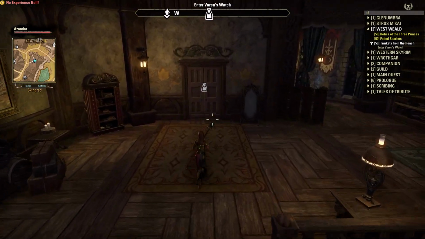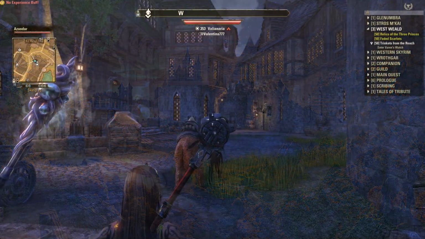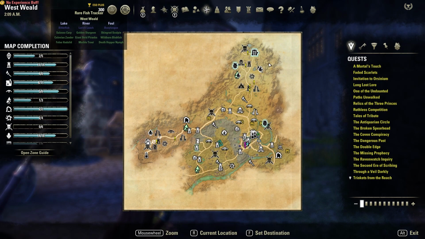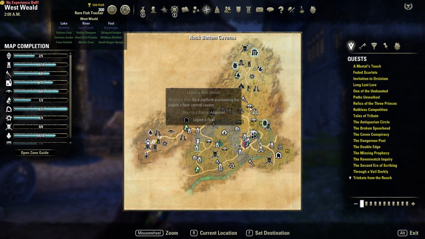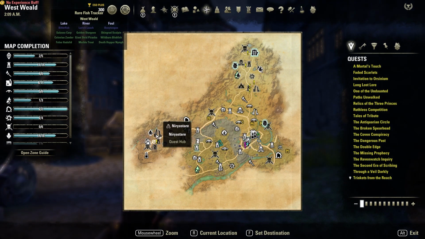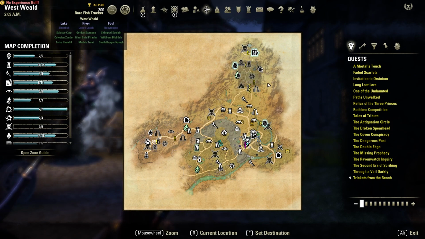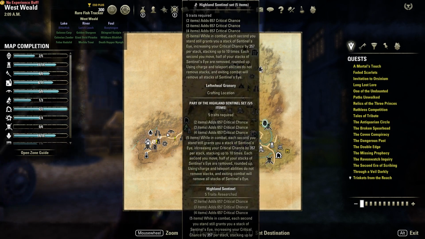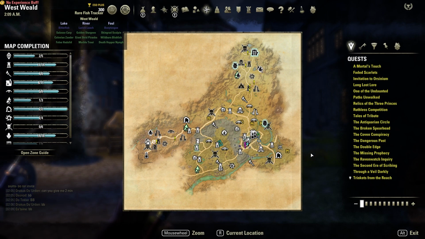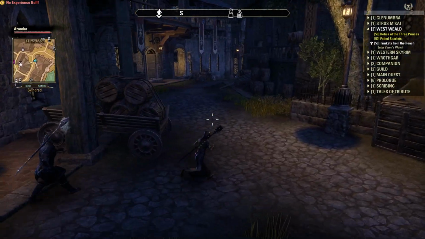Xander, let's go get into some trouble, buddy. Now the question is, do I want to follow the story's path and come up here? No, actually, I want to go down here. I have a feeling the quest line is going to take us back up this way. Look, it's a quest hub. Alright, so we're gonna go here. Alright. Righty, let's go.